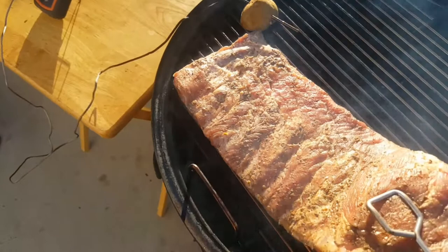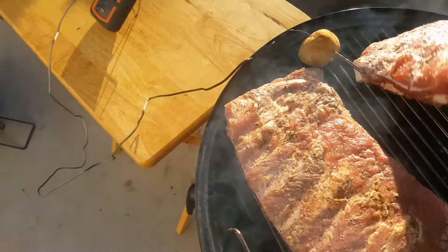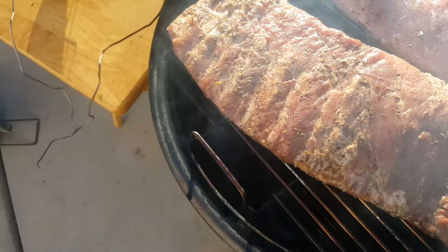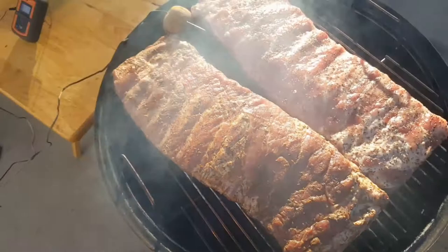We got a nice little sizzle. Move this out the way a tad bit. Let's see if we can fit this salt and pepper on here. Make sure it's not touching the meat so I don't get a false temp. Put a little space in between so we can get some good smoke. I really wish I had the 22-inch. The 22-inch will be my next purchase. Let's go ahead and close up.